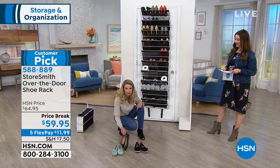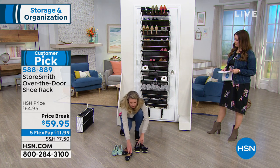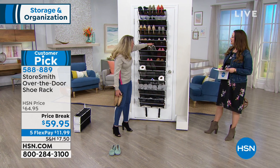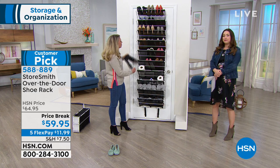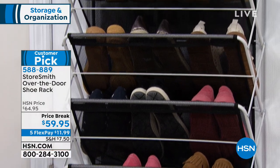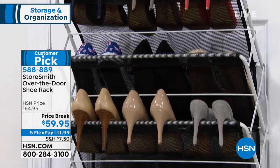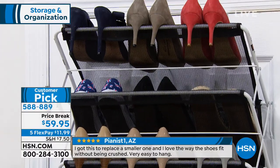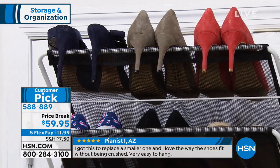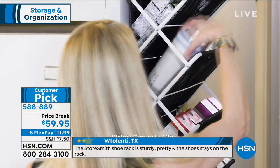Your little one comes in, or you kick your shoes off and it's a hot mess. This is the perfect solution to get these shoes up off the floor, put them on the back of the door. You see everything — they're not getting damaged, they're not getting lost. Those shoes you love that give you a huge smile on your face, now they're on display and everything is safe where you can see it. When you're running late for work, you're not grabbing two left shoes or one navy and one black.